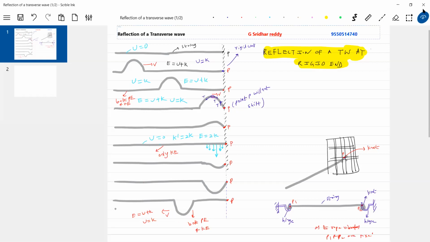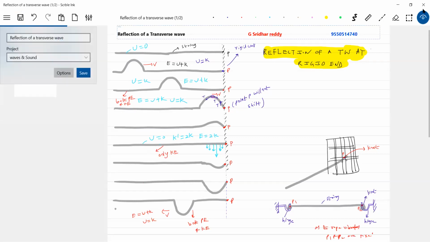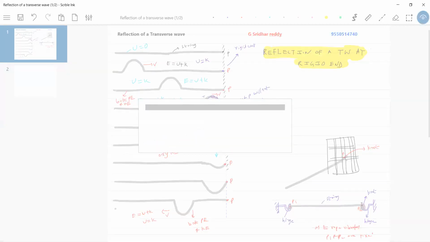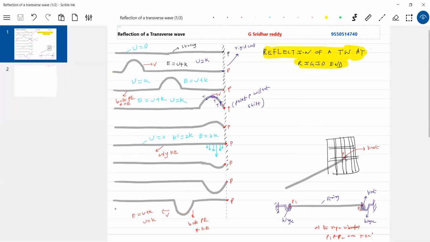Any doubts you have, you can ask me. Later on, I'll bring the sinusoidal wave. First, let's learn the basic concept. Anybody having a doubt, please clarify it. You can try this at home. Okay, next part.